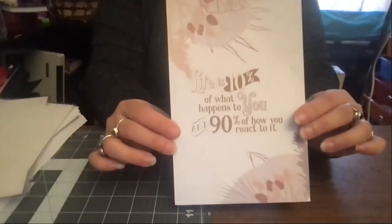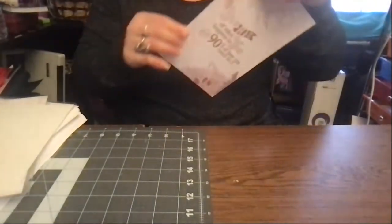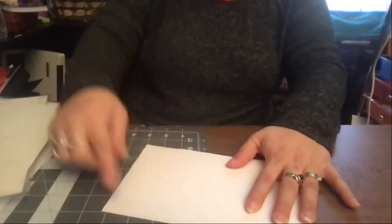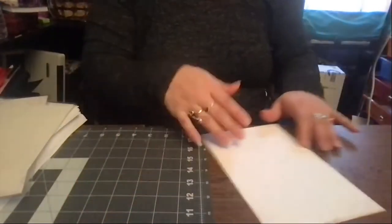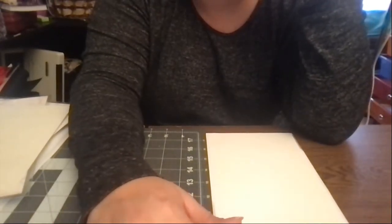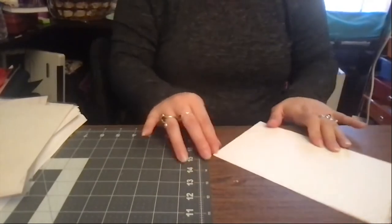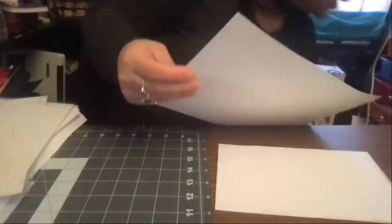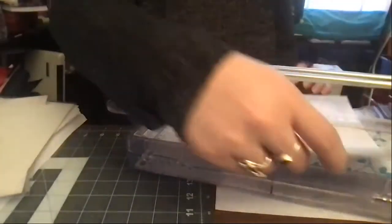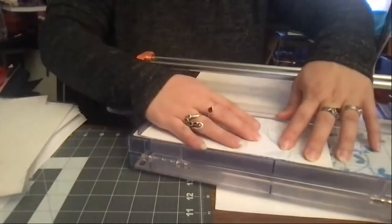So now I have my cover done with that. Oh, you know what I did not do? I did not print an interior cover. So I also will print an interior cover. So now I have just one page. And what I'm gonna do, I'm gonna cut this page in half because I'm gonna use it for the back cover interior and the front cover interior.